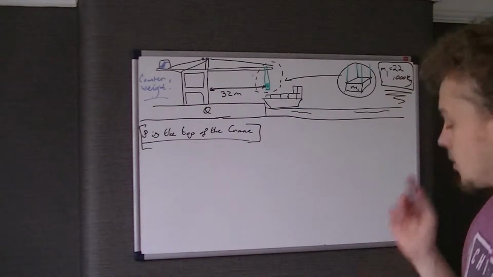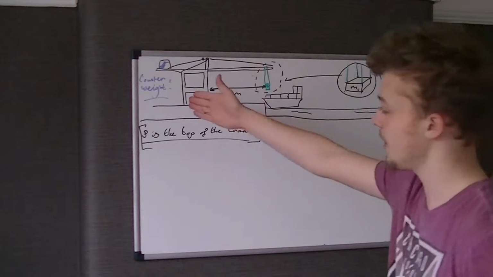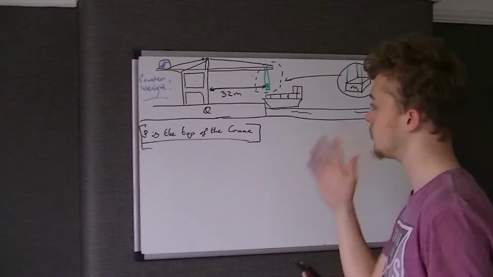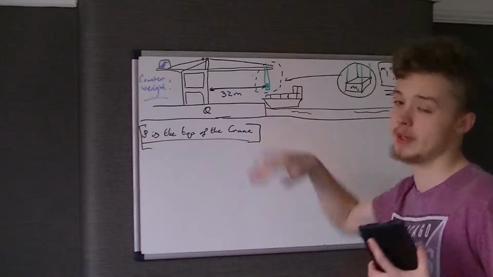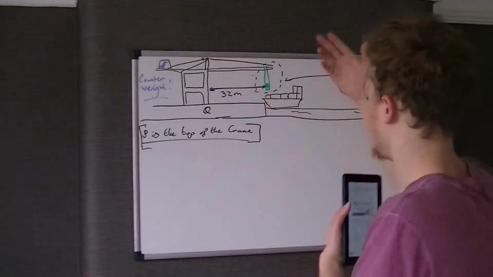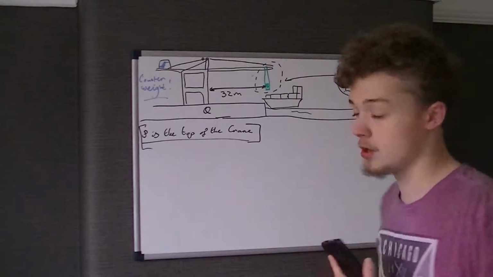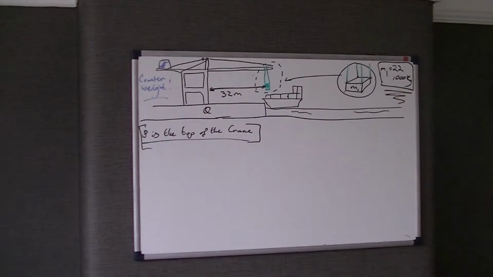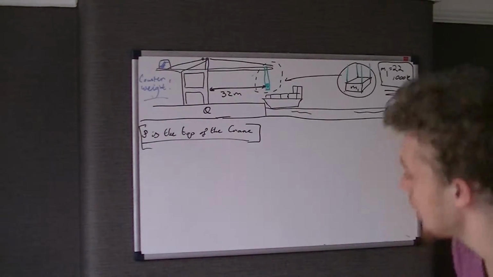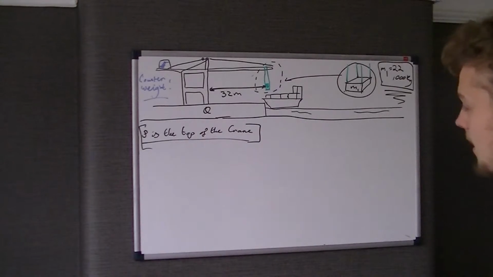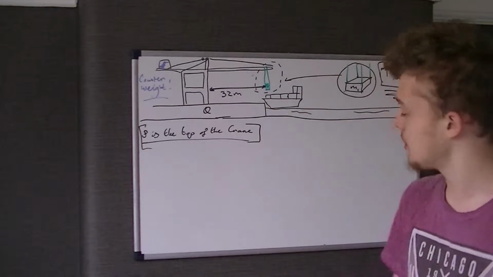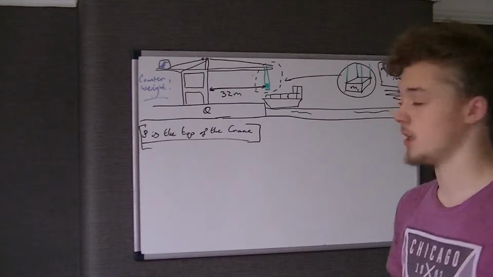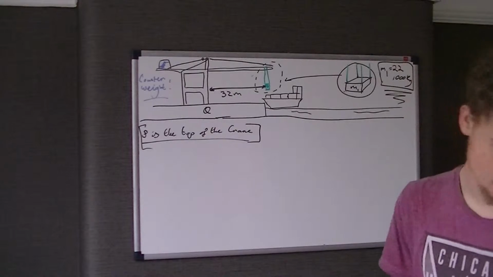Obviously we're told that there's this counterweight on a lift. The distance between the support and the point where the weight is being lifted up from the ship in the water is 32 metres. We're told that the mass of this weight being lifted is 22,000 kilograms. And there's a point which I didn't quite get to draw on my diagram, because I didn't quite anticipate how long I was going to draw it for.